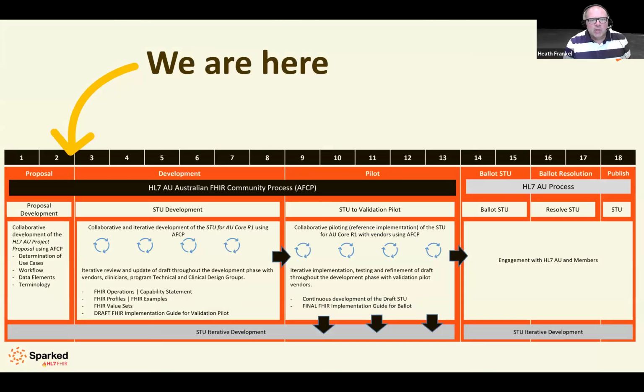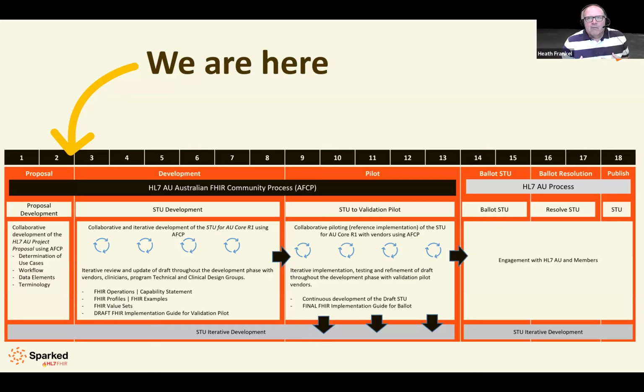So we are at the very, very beginning of this particular project where we are really just starting. We've gone past the proposal level, and we are going to start producing the initial content, basing that on the use cases coming from the AUCDI, turning those into technical ones, and then working out what the workflows are. From my perspective, the last discussion was a lot about what's the data, what's the difference between different use cases, etc.